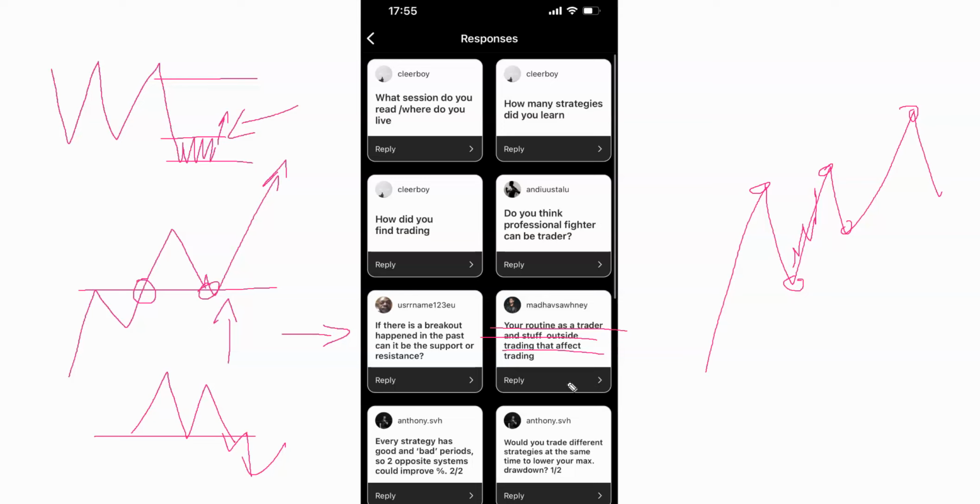If you can actually build your routine so that your trading decisions are made early in the day, let that be before you go to work, you're actually planning your day out. So if you're trading New York session, you're already marking out your levels early in the day with a clear mind, when willpower is fully charged. And that's very important. But my routine as a trader is fairly simple, I believe in simplicity.